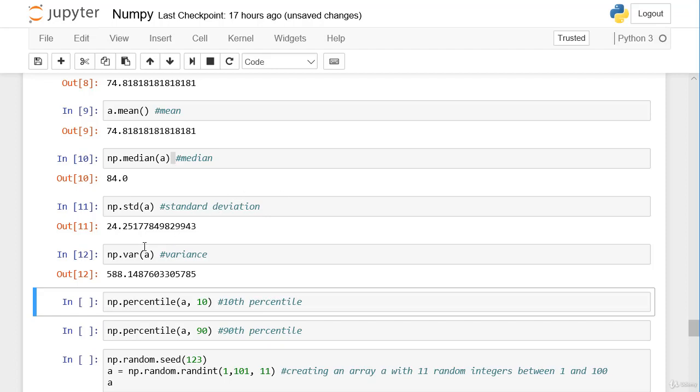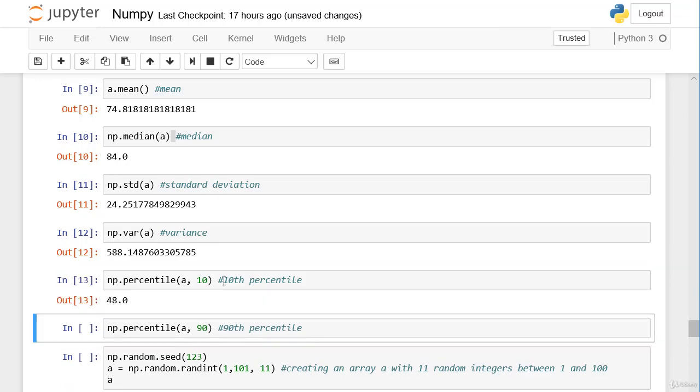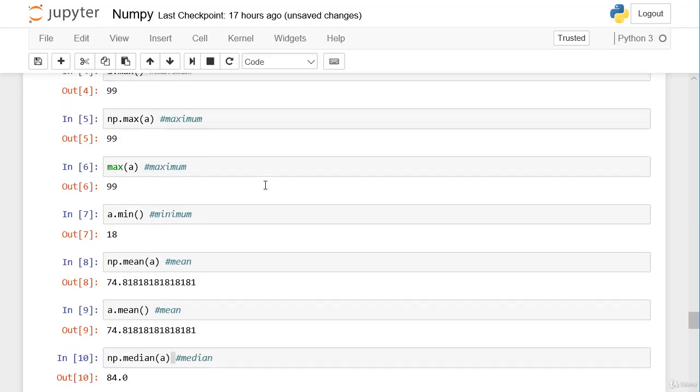And we can also calculate the percentile of our array. So let's say we use here the function np.percentile. We have our array A, and then we say we want to determine our 10th percentile. And that's 48. So what does it mean exactly? The 10th percentile means that this is the point where 10% of all the other elements are lower than this point, and 90% are higher. So you can see here we have the 10th percentile 48, and one element is lower and the other 9 elements are higher. So this is in easy words the percentile.